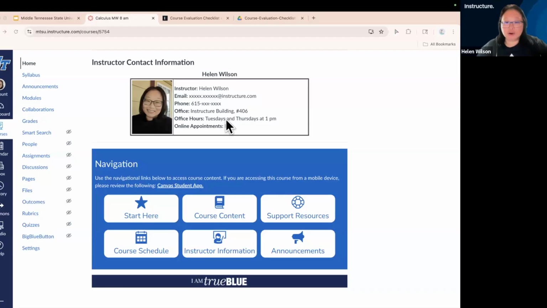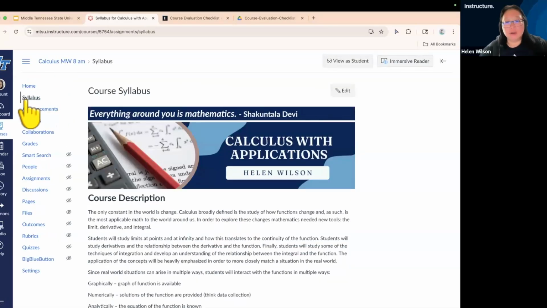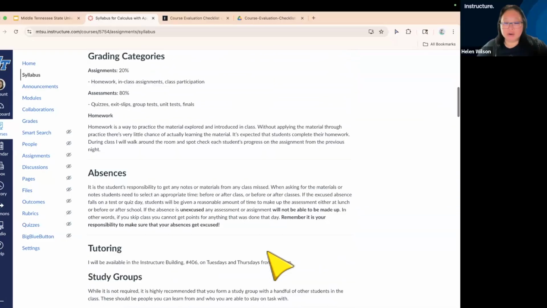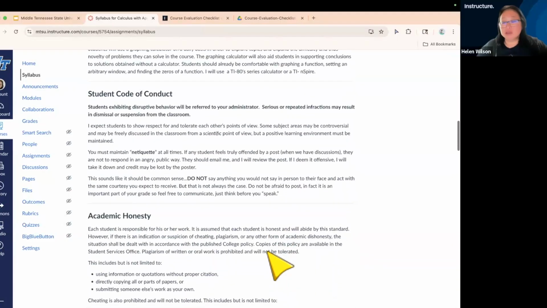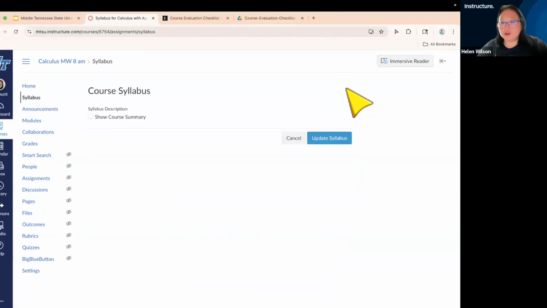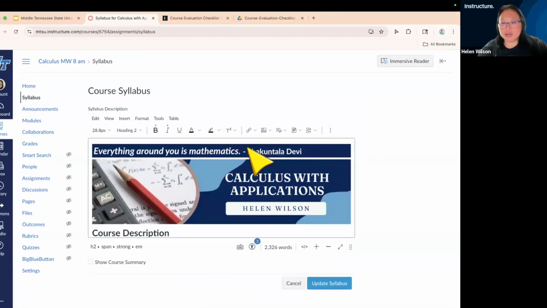Speaking of the syllabus, great call out there, Lauren. That's one part of the welcome module as well. You could also put it inside your syllabus area. I did kind of copy and paste from a sample syllabus we have, but you could also put your learning objectives here somewhere. Or it could also be part of your syllabus that's in a PDF format, in which case you could just upload the syllabus here.